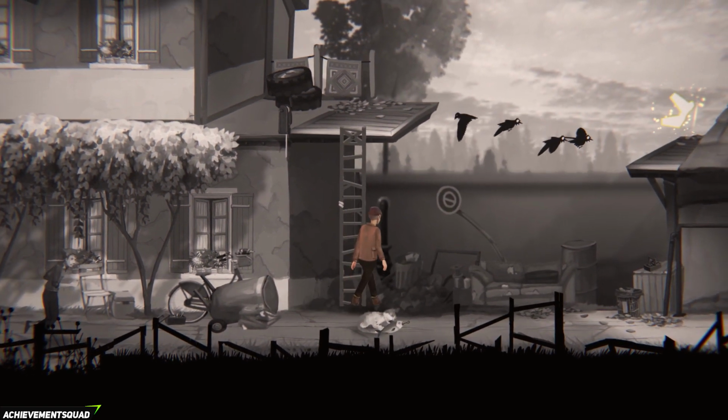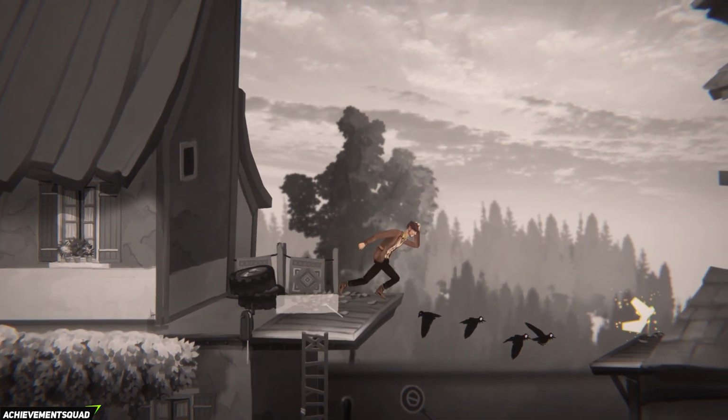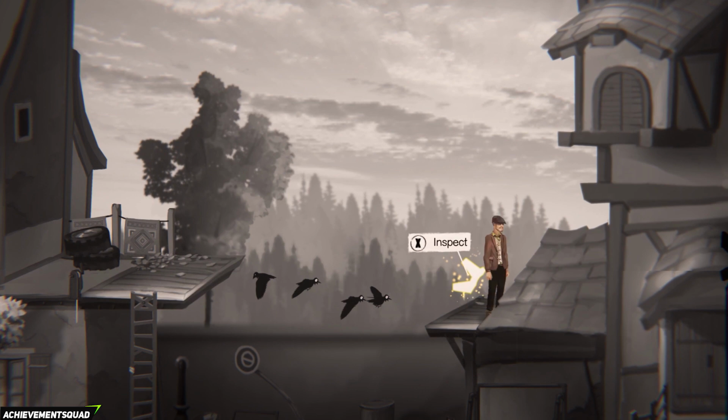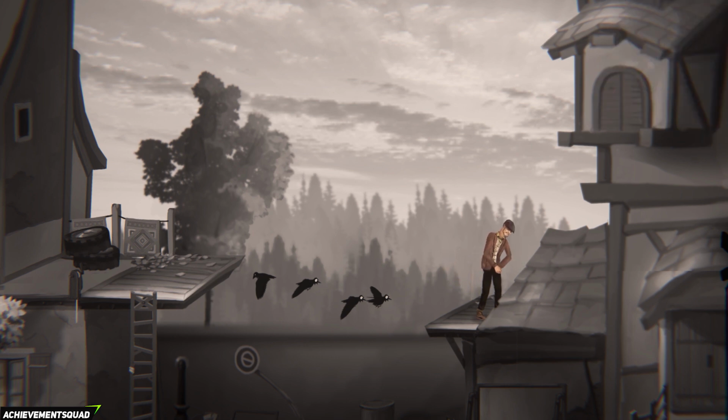Now that they're all in line, climb all the way up to the top of the ladder, and then you want to jump on the back of the birds, and you want to hop onto the other side, and you want to press X on this glowy thing here, and that's part of the gears that are going to go into the watch itself to fix the clock that was back over there.